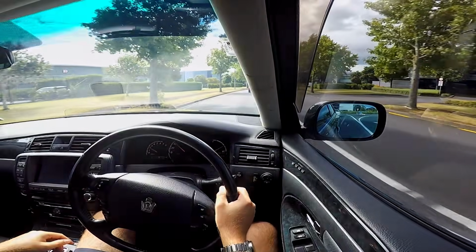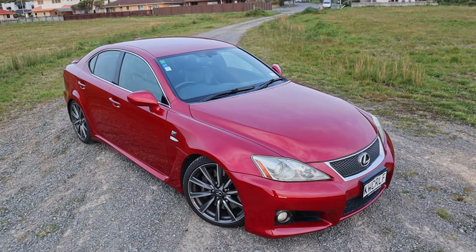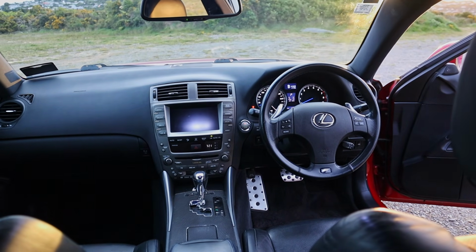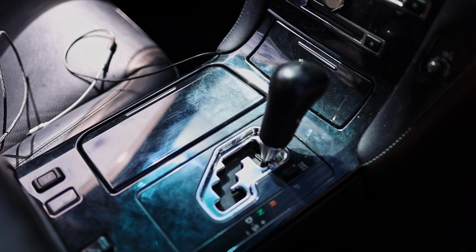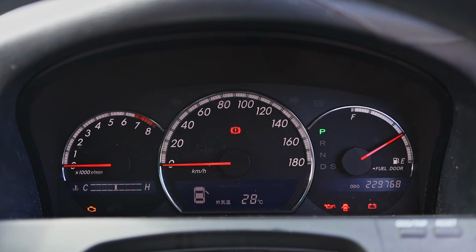And the transmission, so long as you're redlining every gear, shifts hard and firm, but it's only good at 10/10ths. This was the exact same problem that I had with my Lexus ISF, where you could actually hold it in gears, but below 4,000 RPM it was sloppy, it was slow to respond, it wouldn't rev match, so it was jerky going down gears. This is all the same problems as that, but it's got longer gears because it's a 6-speed rather than an 8-speed, and it doesn't let you hold it in specific ratios, so it's just a really average gearbox, unfortunately.